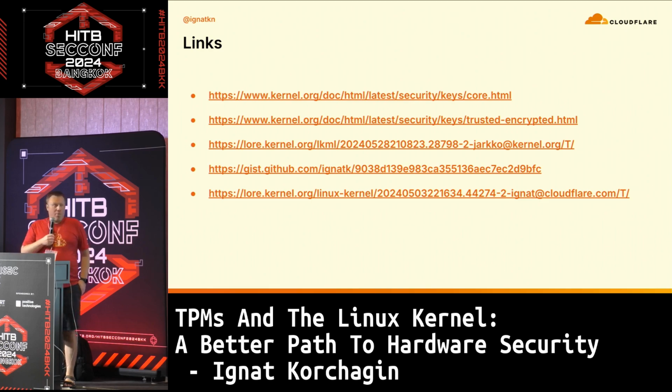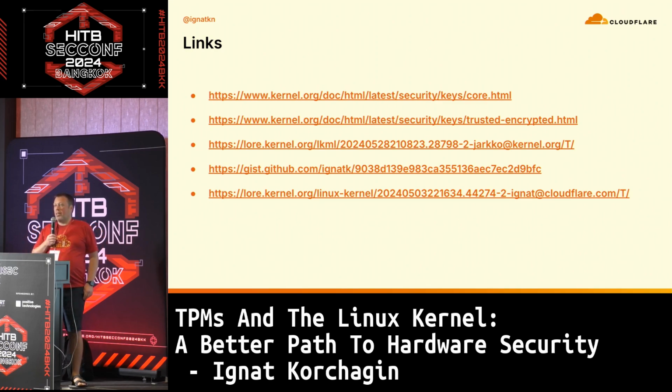Yeah, here are some useful links, which you'll probably get if we share the presentation. The first two links are to surprisingly good kernel documentation about the Linux kernel key store. The third link is to the patch set that I mentioned from upstream maintainers that will bring support of TPMs to asymmetric wrap keys.